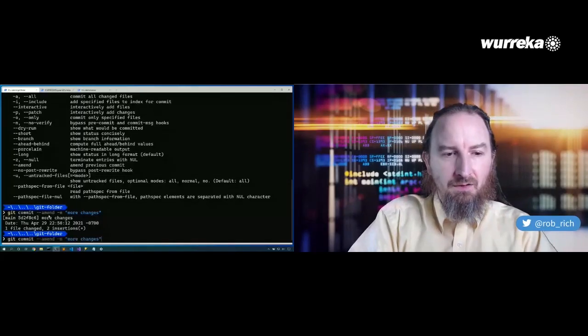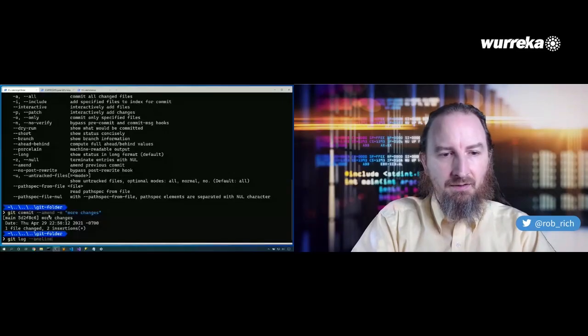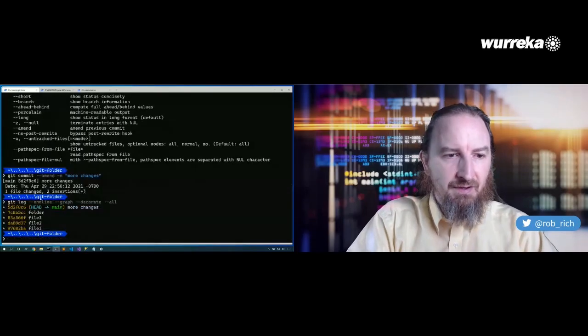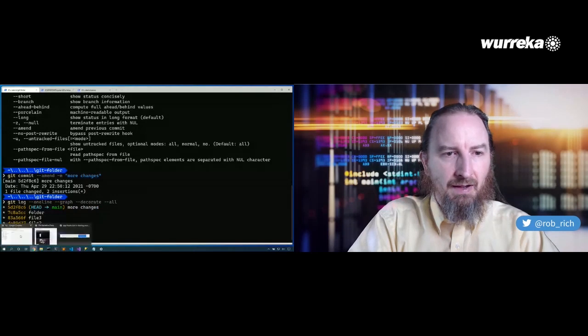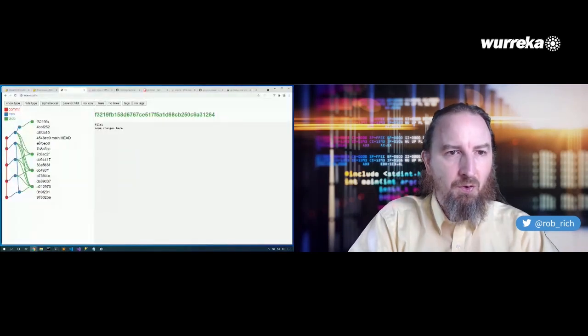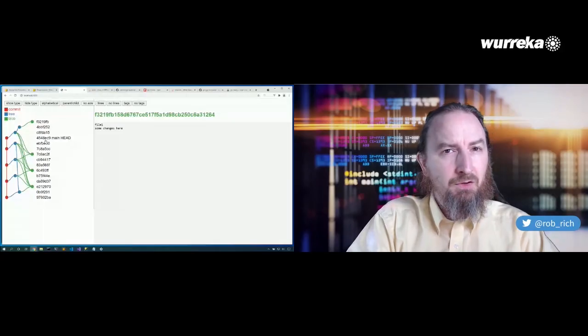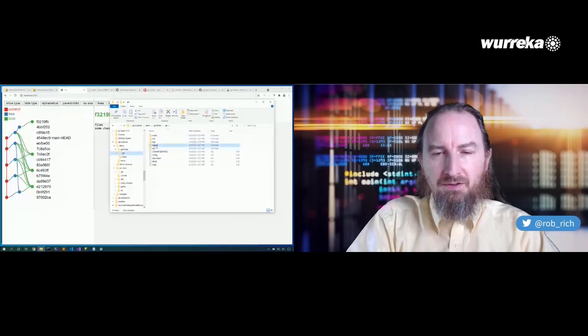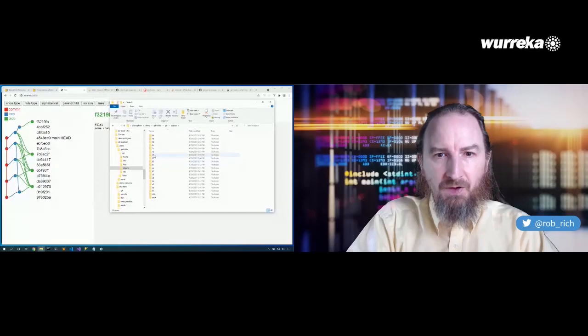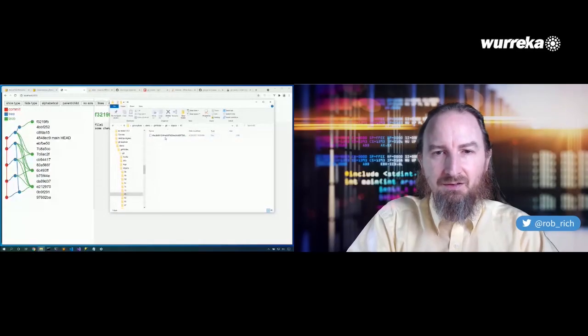So if I do a git log --oneline --graph --decorate --all, then I will see that I only have that new commit 5D2. I no longer have this old commit 454. Or do I? If we go look into the .git folder inside the objects folder, we can see that we have the 45 folder still. And inside the 45 folder, we still have that content.